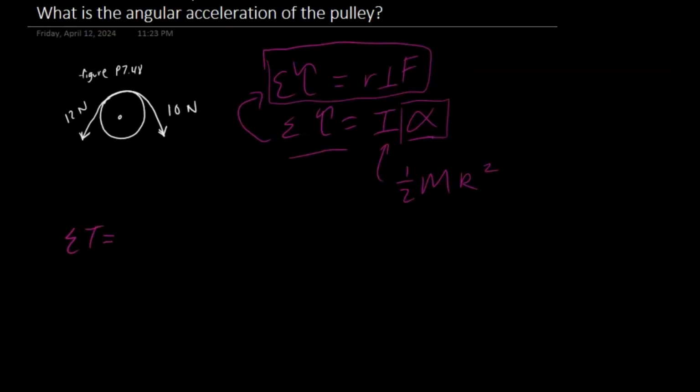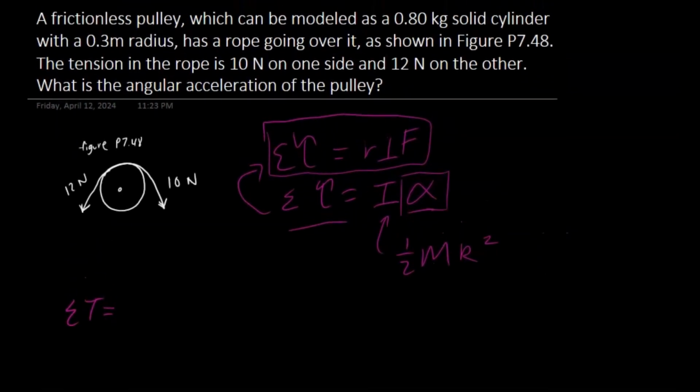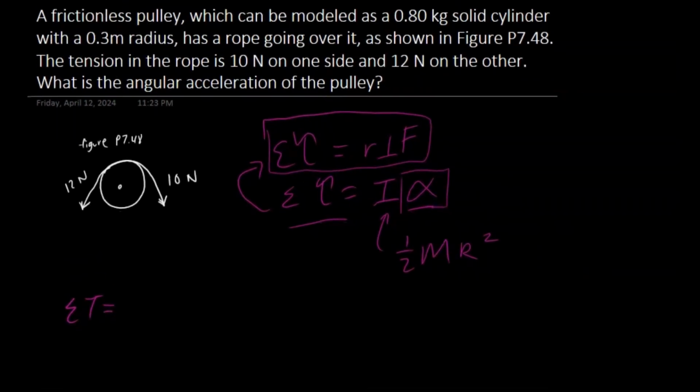So our net torque is equivalent to, let's see what's acting in the positive direction. The positive direction in torque is characterized as the counterclockwise direction. So the rope that's going towards the counterclockwise direction is the 12 newtons, and so that is our positive force. The distance from the pivot point would just be the radius. So 0.3, multiply that by 12 newtons, and there we have our first part of our torque. This would be torque counterclockwise, otherwise known as positive.